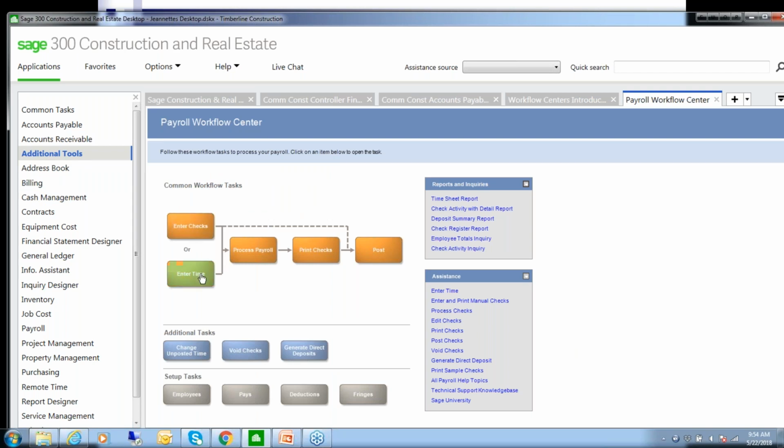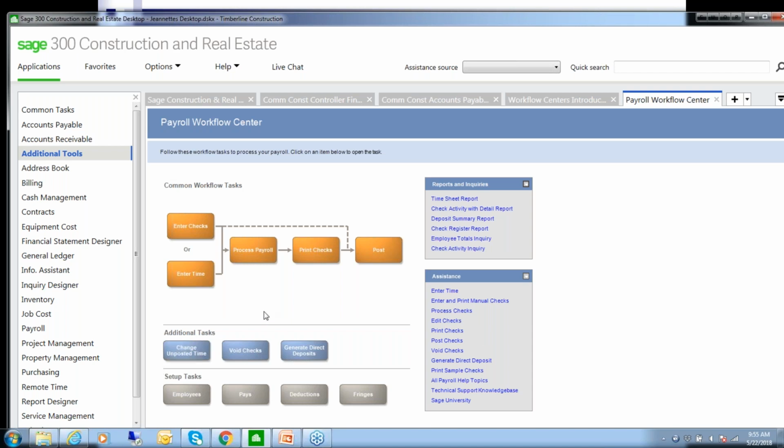Entering checks or entering time, processing, printing, posting. And then changing, voiding, setting up the main areas for payroll: employees, pays, deductions, fringes, common reports listed on the side, and then help screens, help topics here listed under assistance.